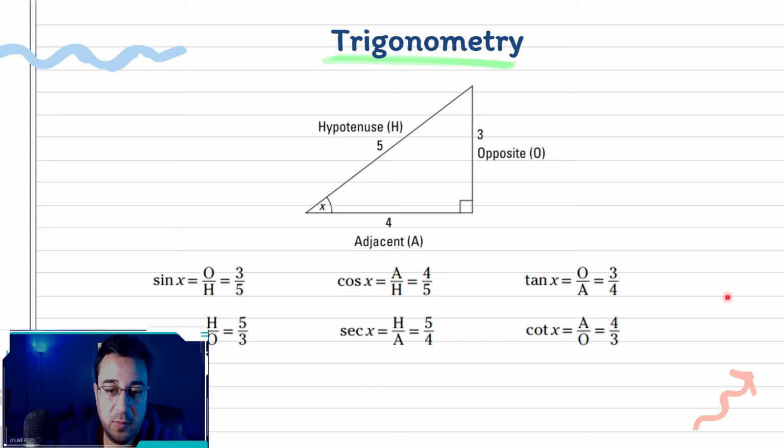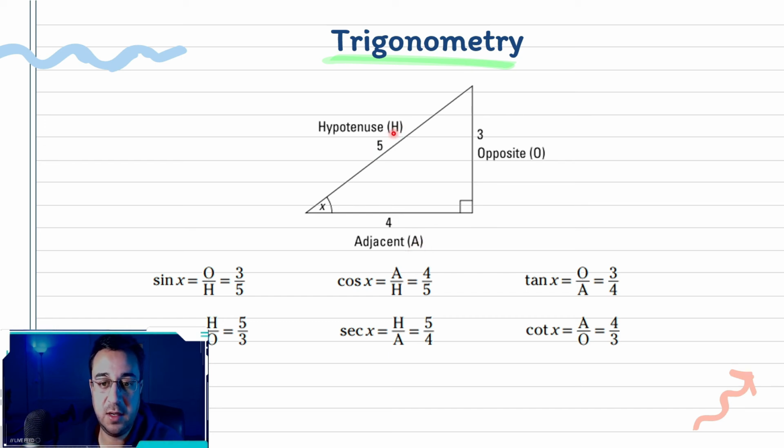So this is a right triangle with an angle of 90 degrees. Usually, you remember in your high school, you used to look for the sine and cosine and the tan for angle x in here, and you defined the hypotenuse, and you defined this branch as the adjacent part of the triangle, and you defined this part as the opposite. In this case, the opposite is given the letter O, adjacent the letter A, and the hypotenuse the letter H.